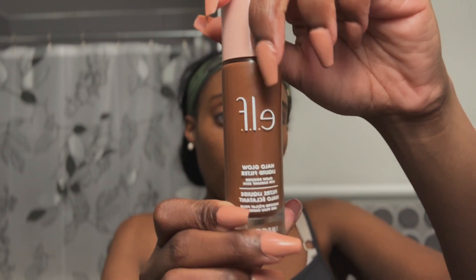I have this Pat McGrath under-eye powder so let's powder up and see. I don't have dedicated contour but I have this product I bought that was a little too dark for me, so I kind of use it as a contour. I know this is not a contour, but it does help give me a little bit of my color back. A lot of foundations that are my color end up looking pretty pale on me.